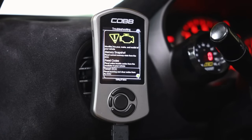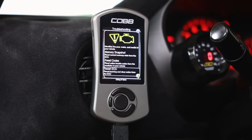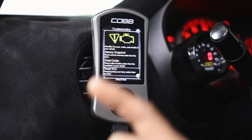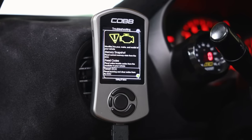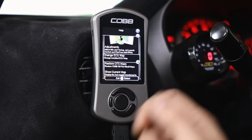Reset ECU learning is one I use rarely but it's a good feature. If you just reflashed a tune and the car is acting a little funky - throttle doesn't feel good, or you need to reset the ECU after a check engine light - you can reset ECU learning. Keep in mind this will reset all ECU parameters, including fine knock learn and throttle position, so it's going to take a little time for the car to relearn everything. Expect it to feel a little laggy for a while.